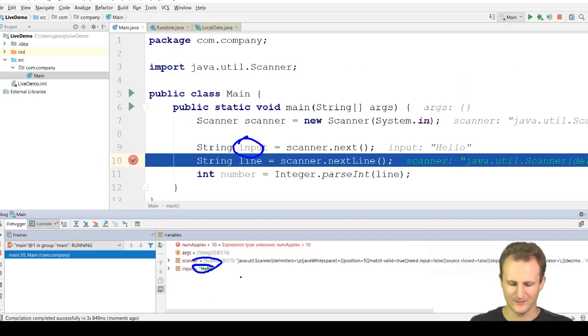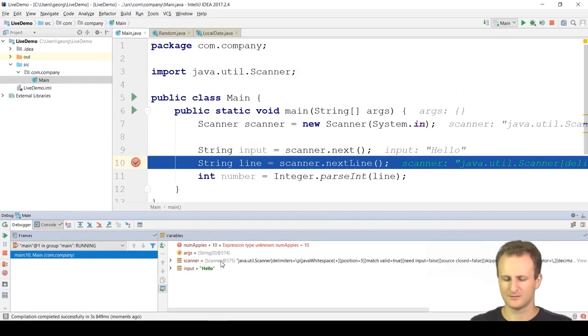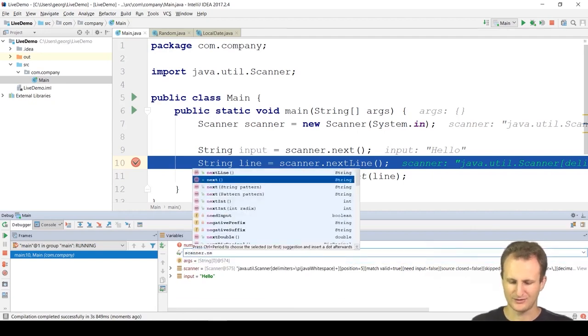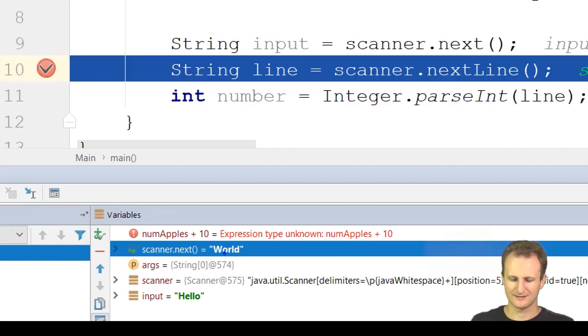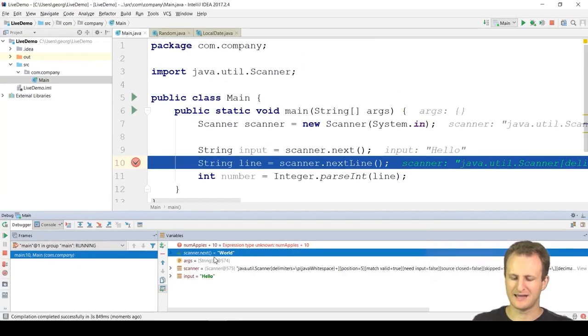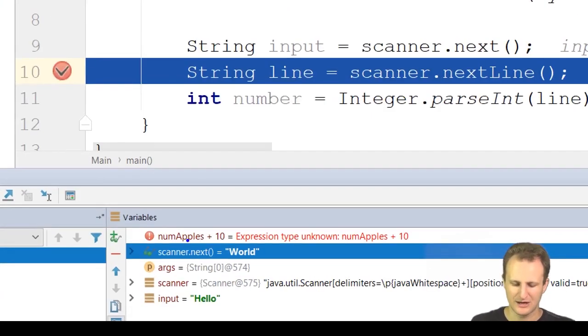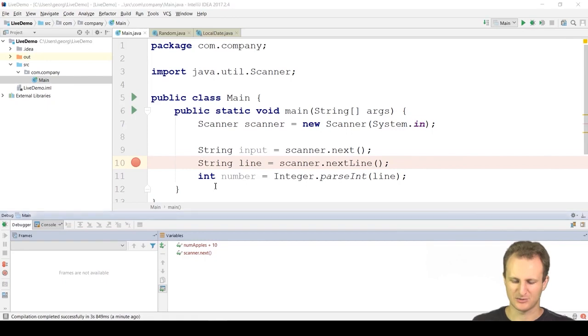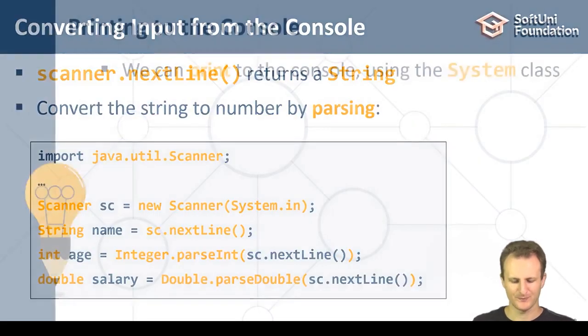And if I say scanner.next again, I can do that actually while I'm in a breakpoint. I can insert a watch here and say scanner.next, and this just read world. And if I edit it and press enter again, it will get the next value and then the next value and then the next value. So scanner.next reads words. You can think of it as reading by a word. Okay, so let's stop this program. We don't need it anymore for now.